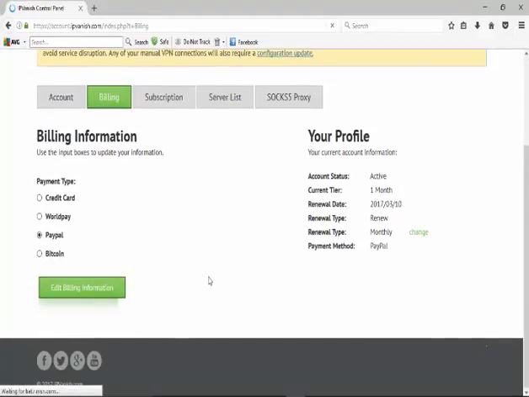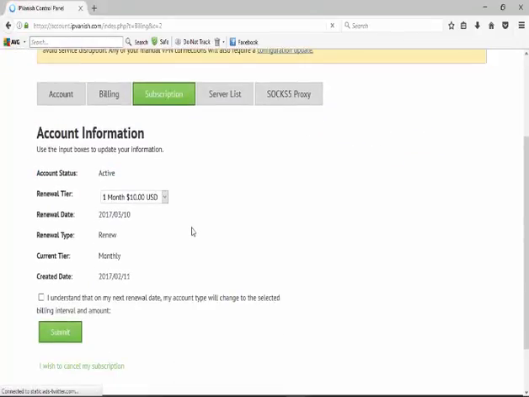So then just the different billing informations, so you can edit the billing information, how you're going to pay with credit card, WorldPay, PayPal, or Bitcoin. My subscription, just showing what I'm currently doing. Right now I'm doing 1 month paying monthly for $10 US a month. I have the options of paying for 3 months or a year at a time.